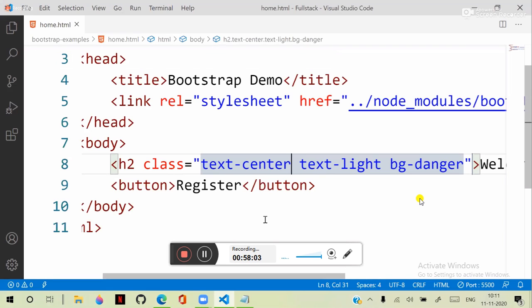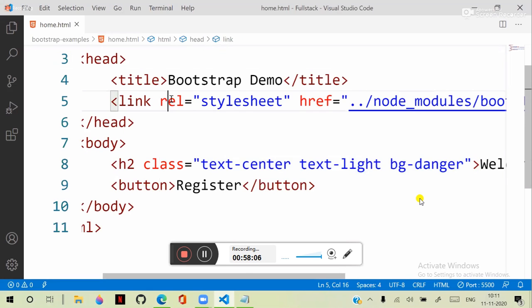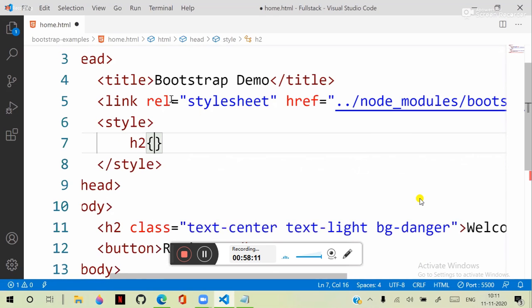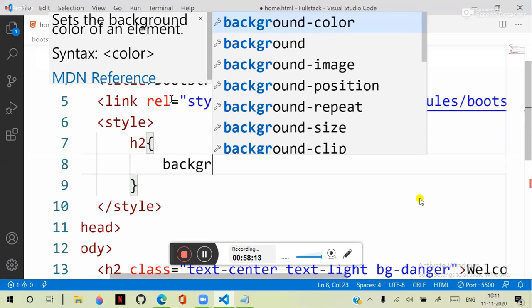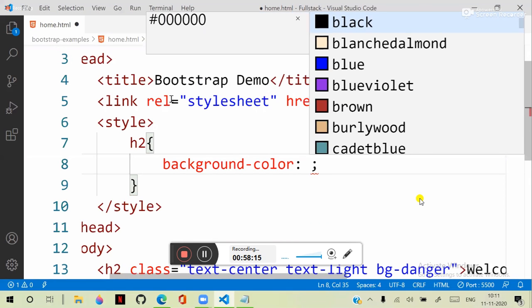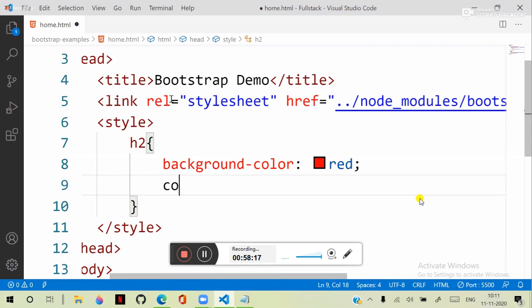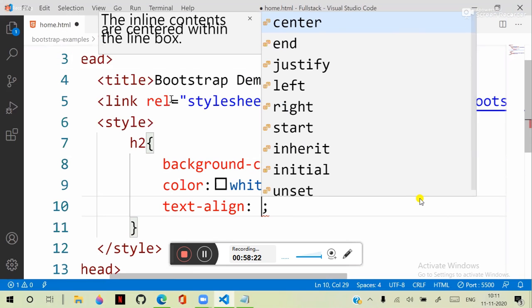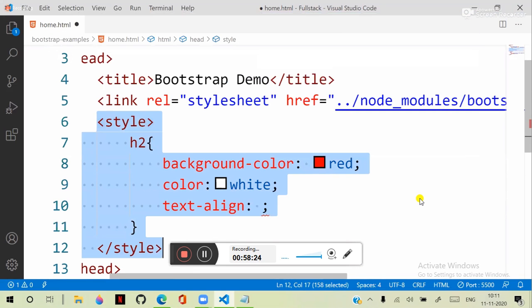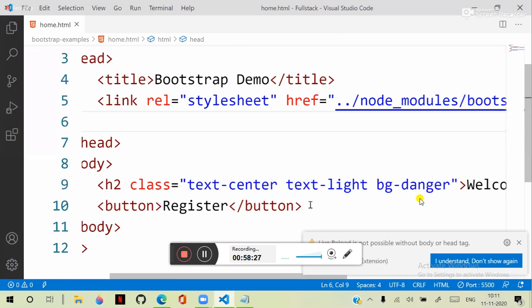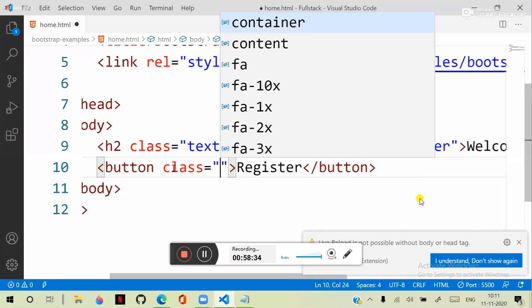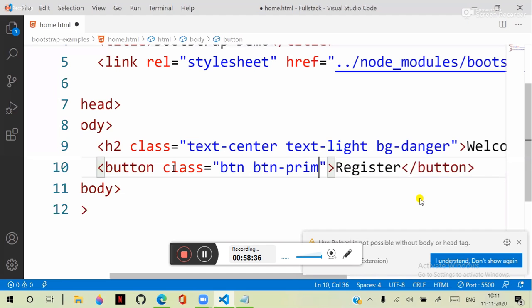Earlier, to do that, you have to write some effects. How did we write earlier? We have to write a style, we have to write heading, we have to write background color, some red. We have to write color as some white. We have to write text-align to center. Now, instead of doing all these, you just used these classes. Suppose I want to give an appearance for a button, then just use a class btn-primary.